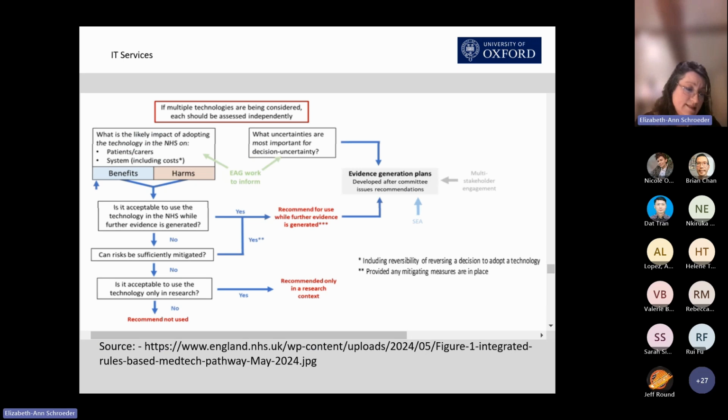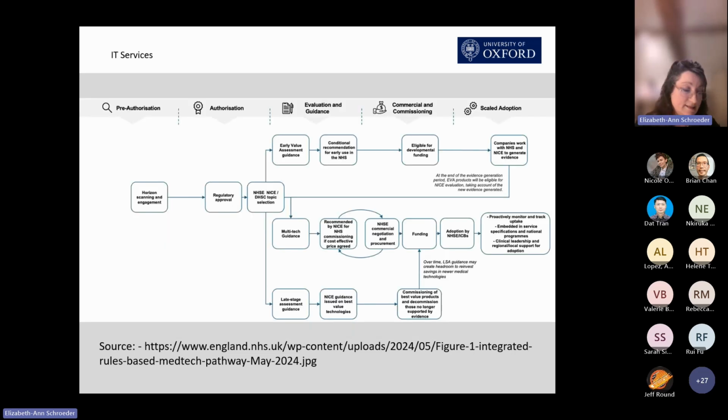So these two slides present a flowchart about the appraisal and decision-making process, revised to potentially create more efficient pathways for HTA management. This is available at the reference, as is this next one, that looks at how criteria and expectations about evidence generation now differ across the product life cycle, including pre-authorization such as horizon scanning, commissioning, and scaled adoption.